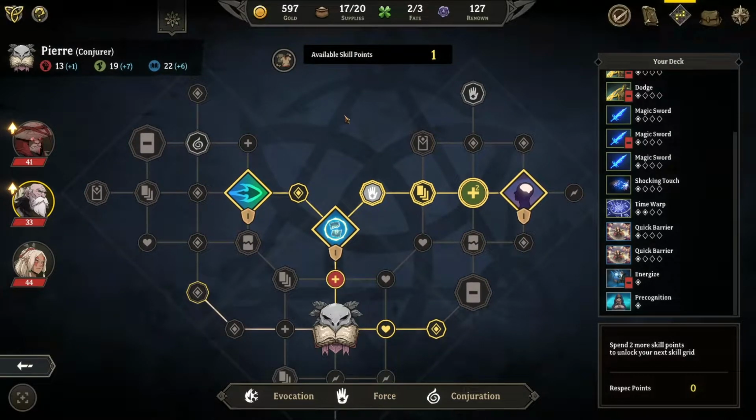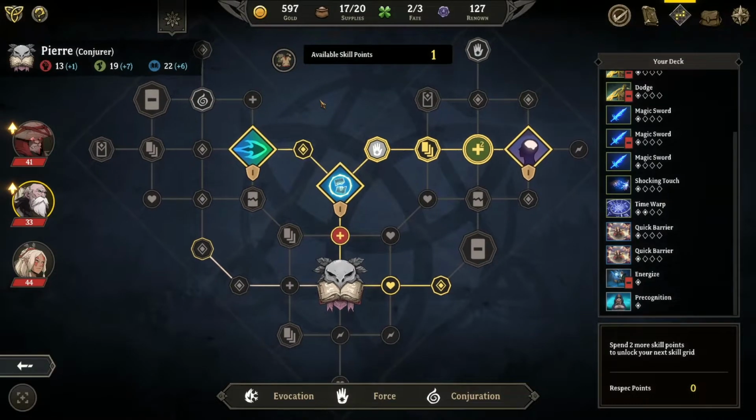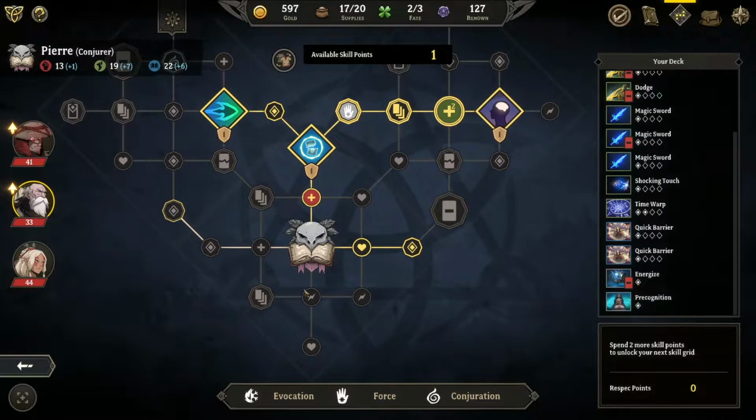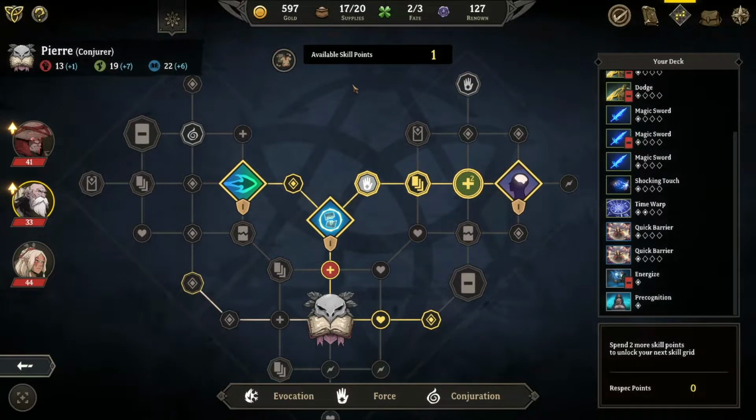For you, Pierre. Skill rank is nice. Initiative, not necessarily the most important. He's a conjurer. Force 2.